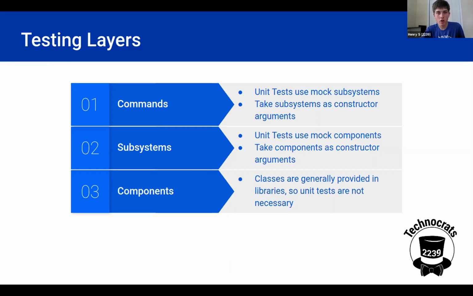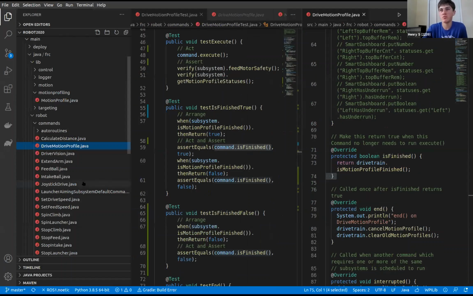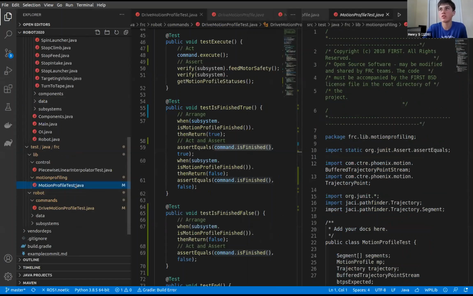Okay, so now we are going to look at one more example that relates to FRC. So one thing that some people may be thinking right now is that a lot of these functions are only like one line. Why would you ever write a unit test for a one-line function? Obviously, it's going to do what you want it to do. That point may be valid. I'm choosing a lot of simple functions so far to use as examples because they're simple and the unit test can work simply. So now let's look at a more complicated function that I think is more plausible, that it's pretty easy to write wrong. And that's why it's good to write a unit test for it.